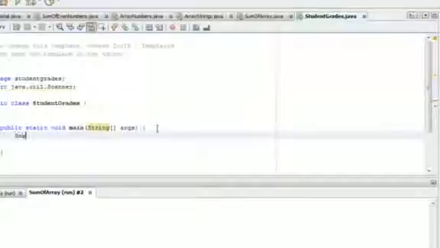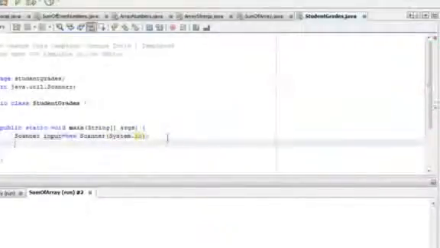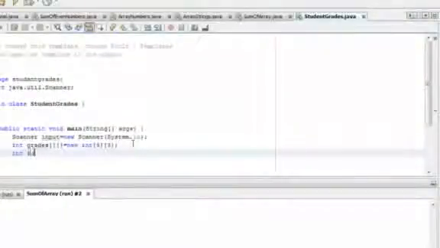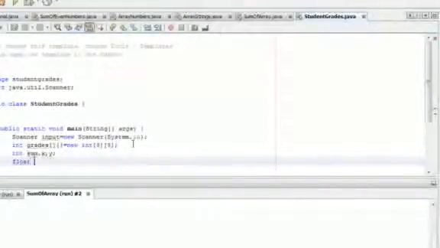Let's use the console for this project. So let's import java.util.Scanner. Let's instantiate Scanner. Let's declare our array of grades and the other variables. The average has to be float or double.